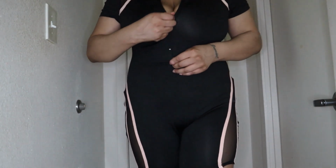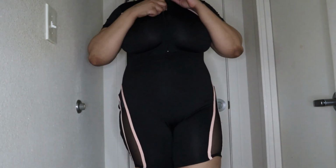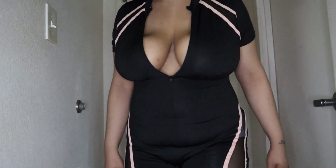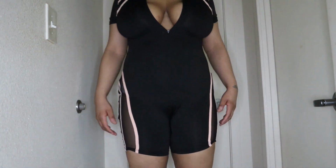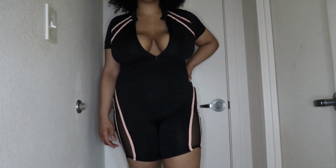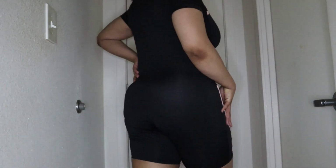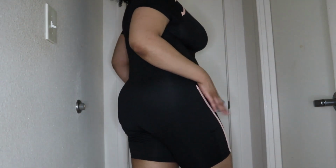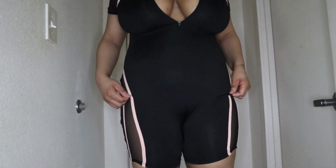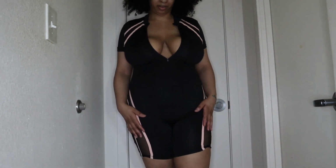You can zip it up all the way if you choose to. But I don't like it all the way zipped up, so I'd rather for it to be all the way down. This is sexy. Y'all rate this and let me know what y'all think about it in the comments. Period. This is so cute. I shouldn't have put these type of panties on with it. I should have just, I don't know, but it's cute though. Y'all rate it. Let me know what y'all think about it though.